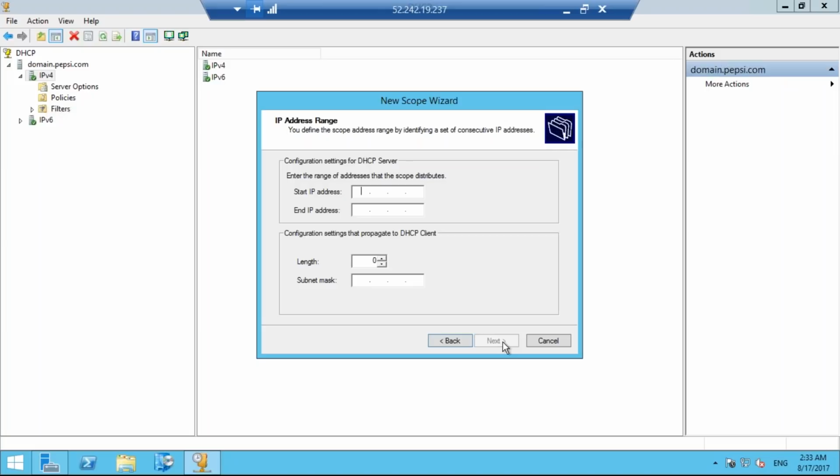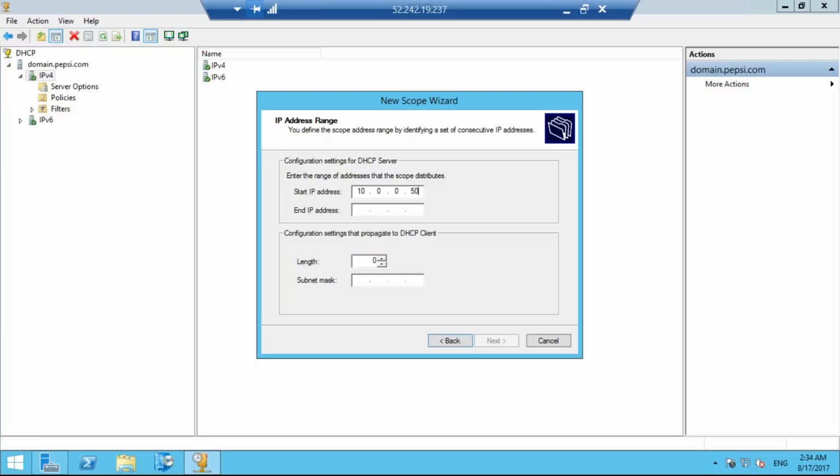For the starting IP, you can choose anything like 10.0.0.0 and put 50 in the last box.